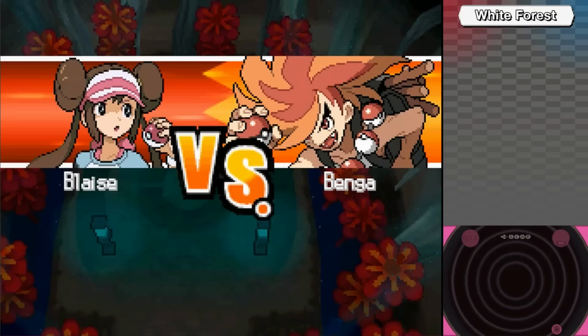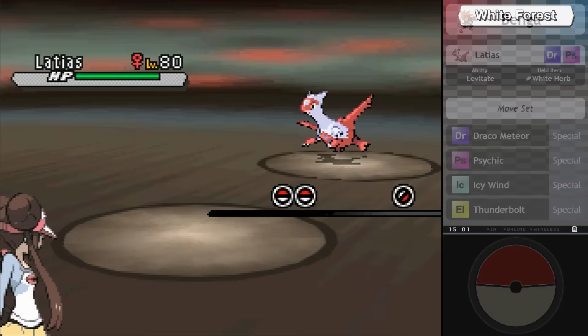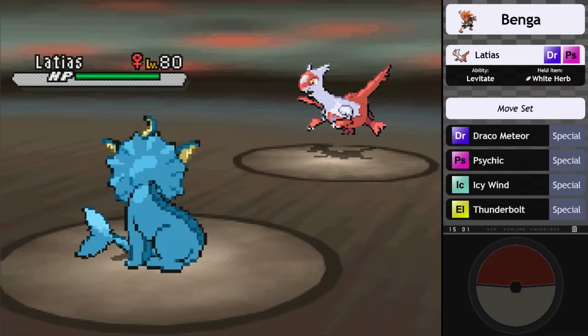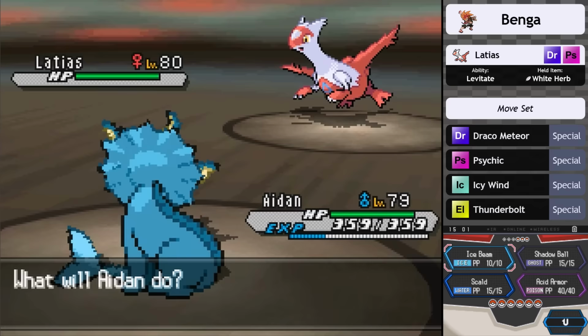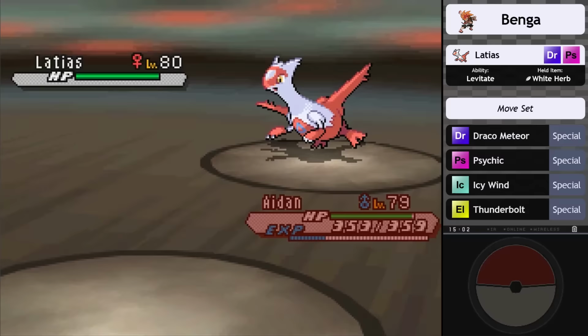Whoa, that is a badass sprite. I never see anybody like Benga or even talk about him. Boss trainer Benga is the final boss at the final floor. He leads with Latios, level 80, dragon psychic type with Levitate, holding a White Herb complementing its move Draco Meteor. Its other moves are Psychic, Icy Wind, and Thunderbolt. If this were Black 2, he would lead with Latios instead, with the exact same moveset, held item, type, and ability, you understand.